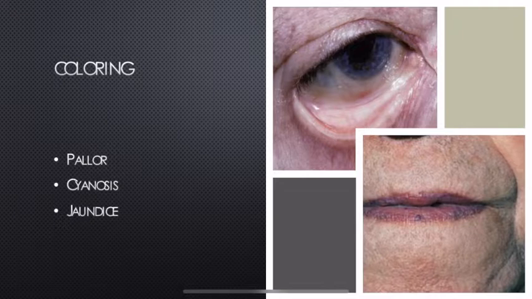And then lastly, jaundice. I don't have a picture of that here, but that's that bright yellow coloring you get with liver disease. Most notable, as is pallor, as is cyanosis in some ways, in the face. With anemia particularly, the mucous membranes and the conjunctiva look very pale, and with jaundice they look very yellow. And the sclera, the white part of the eye, looks very yellow with jaundice.